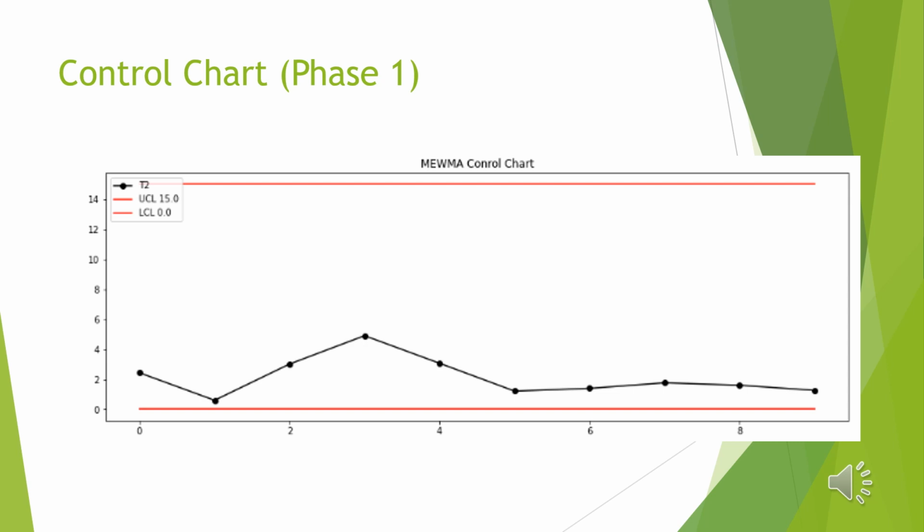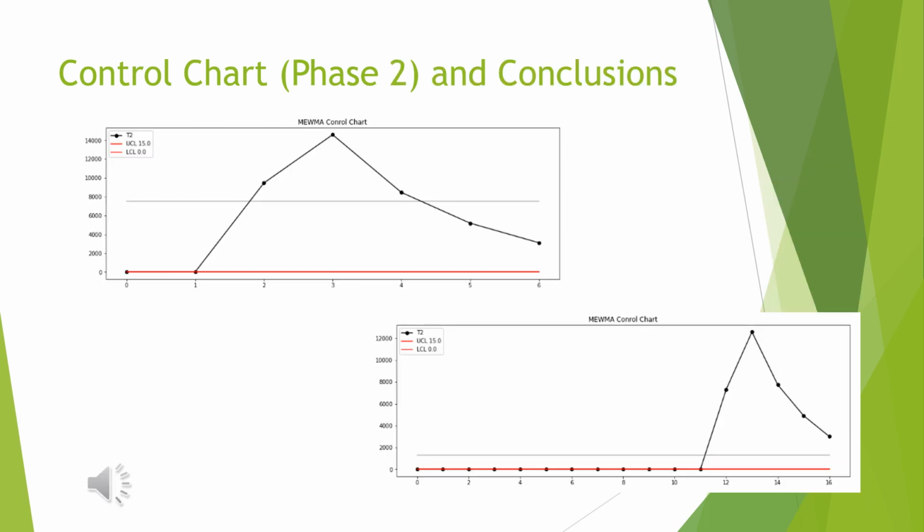This was done and developed for the first 10 parts, and that was considered our phase 1 data in order to establish our upper control and lower control limits, as well as establish the different parameters by which we would evaluate the chart. After the control chart was set up with the phase 1 data, it was time to plug in the phase 2 data and determine which of these parts were out of control. What can be seen is that part 16, which is indicated as part 0 in the top chart, is in control. However, all of the other parts, including part 23 as requested in the project, they are all out of control based on this control chart.